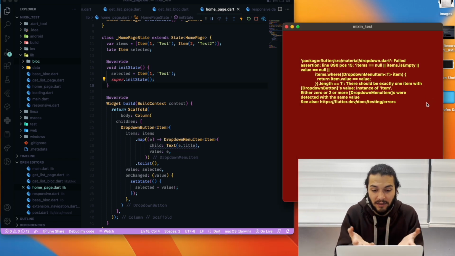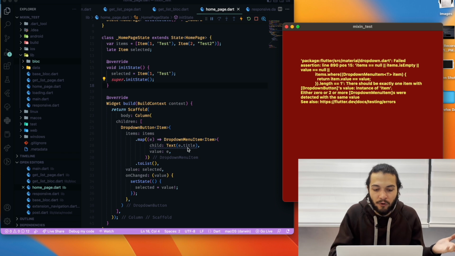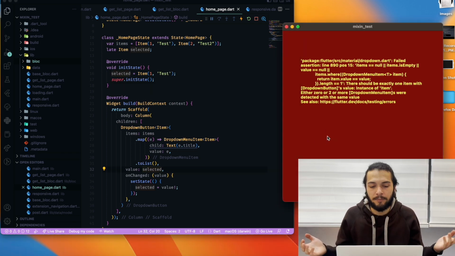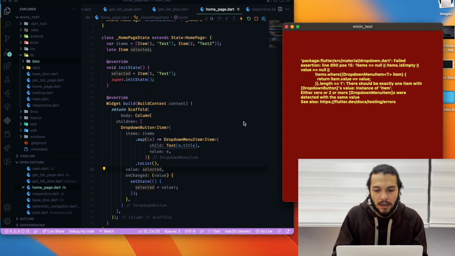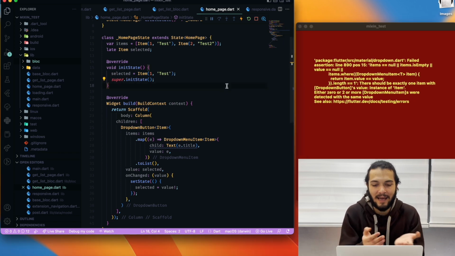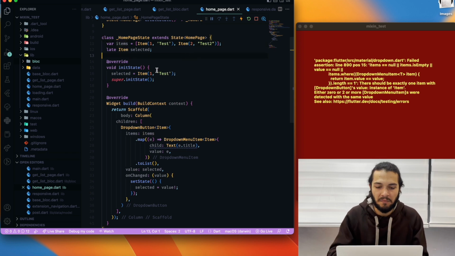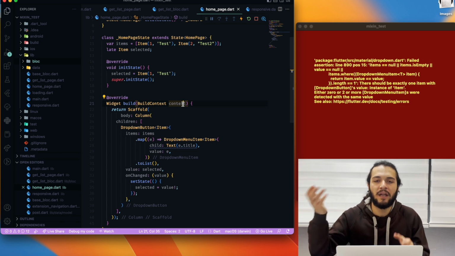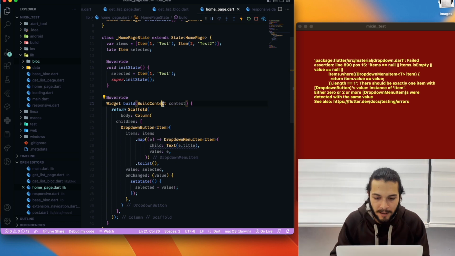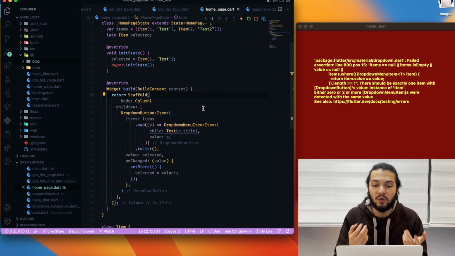The dropdown button doesn't know what to show as the value, and we have an error. Maybe in some projects you need to do something like that, where we don't have access to the items, for example when the selected item is filled from the server and I create another instance of my item.